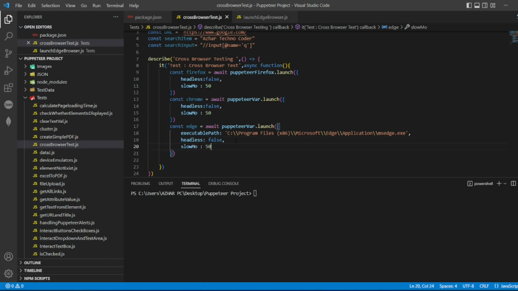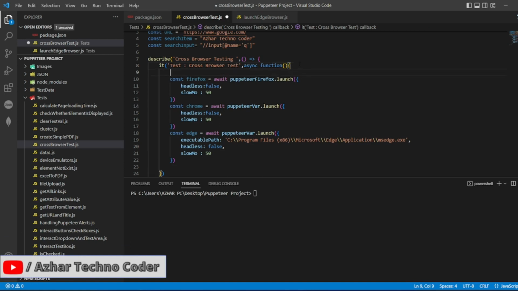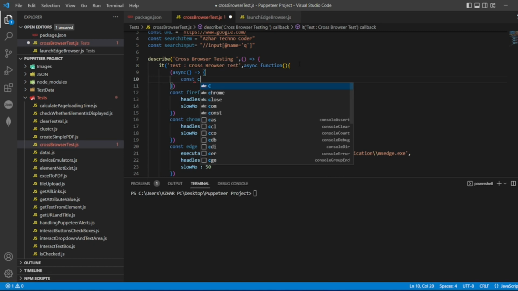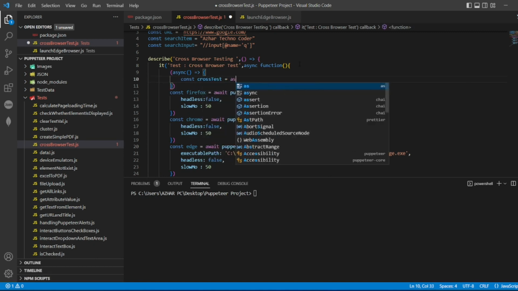Okay, so now let me write my logic. So for writing the logic, I'll go on the top before the Firefox and all. So I'll take async function. Here I'll write constant crossTest. This one will take as input a browser.